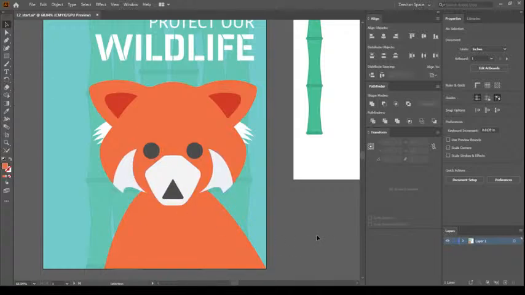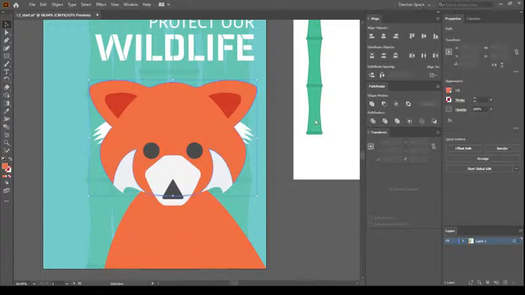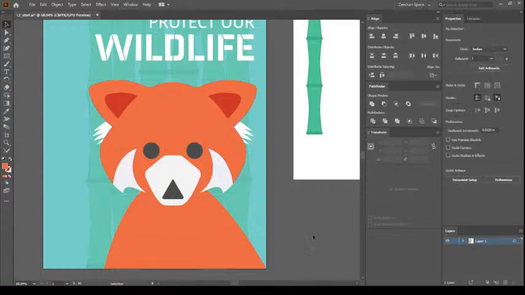So send backward will go one step backward, and if you press Control and left square bracket, it will help you to keep on going backwards. It is easier instead of right clicking again and again and going to arrange and send backward. It's easier to only press this shortcut. Okay, so this is how you can bring your objects behind anything.